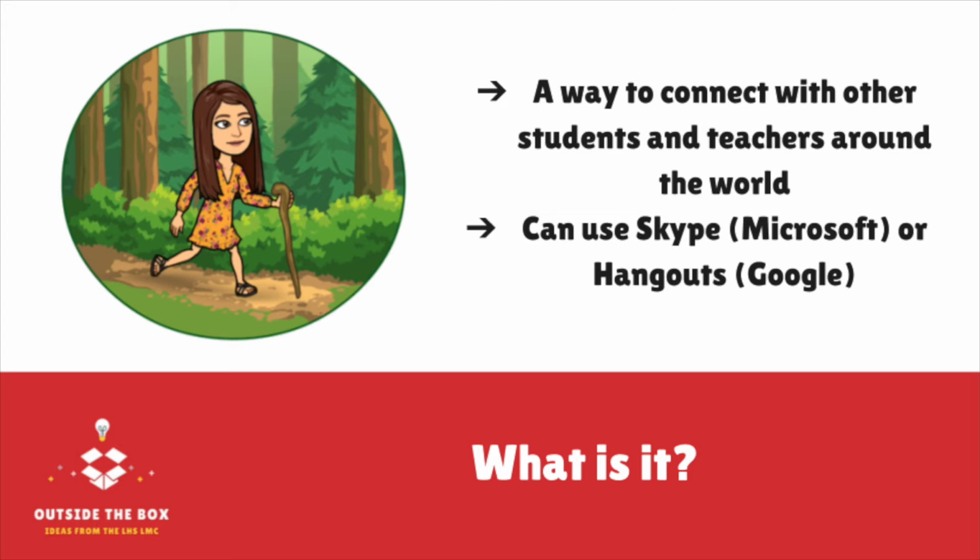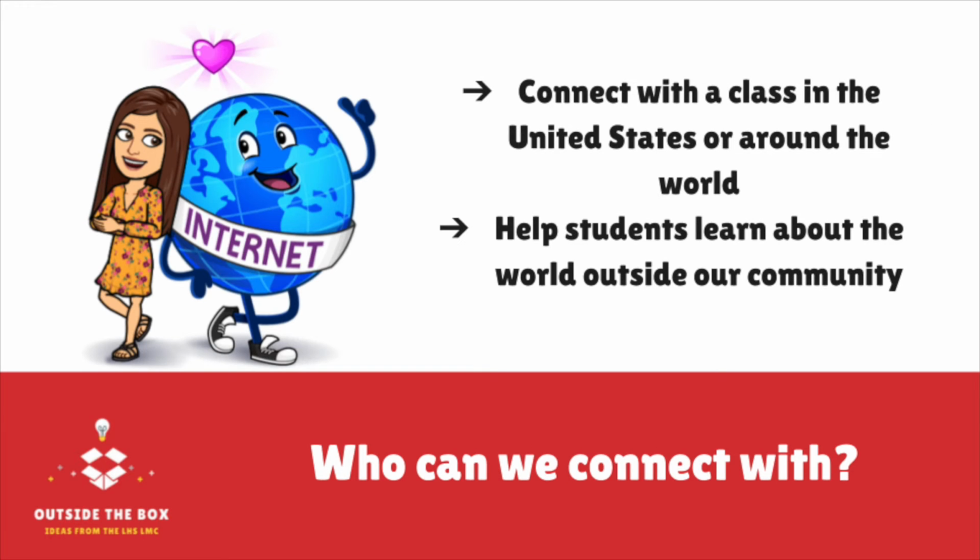Or for science classes, for example, they could try to guess different biomes or species. Social studies could focus on different historical events. There are a lot of different ideas online that can really help you plan these sessions and get some good ideas together. Usually they say to try to connect to the classroom that's more than 300 miles away from your own, so your students really get a different perspective.